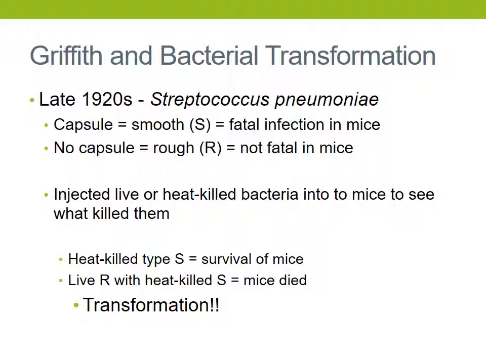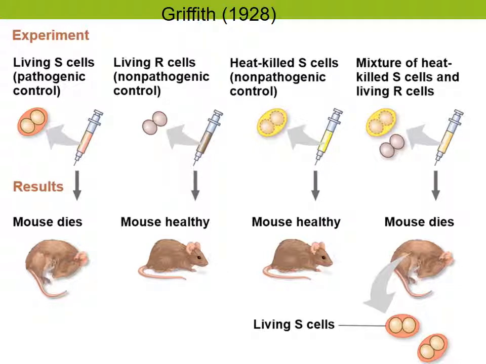That was a huge discovery. That was some kind of transformation. They used the term transformation. So something transformed the normally benign type S. I'm sorry, the normally... something transformed or left the R strain and went into the S to kind of make it kill the mice. So it looks like there was definitely some kind of transfer of genetic material.